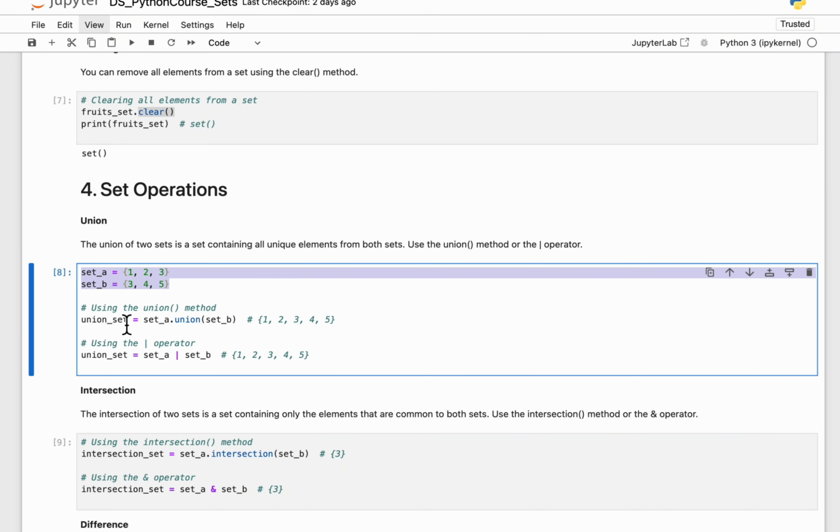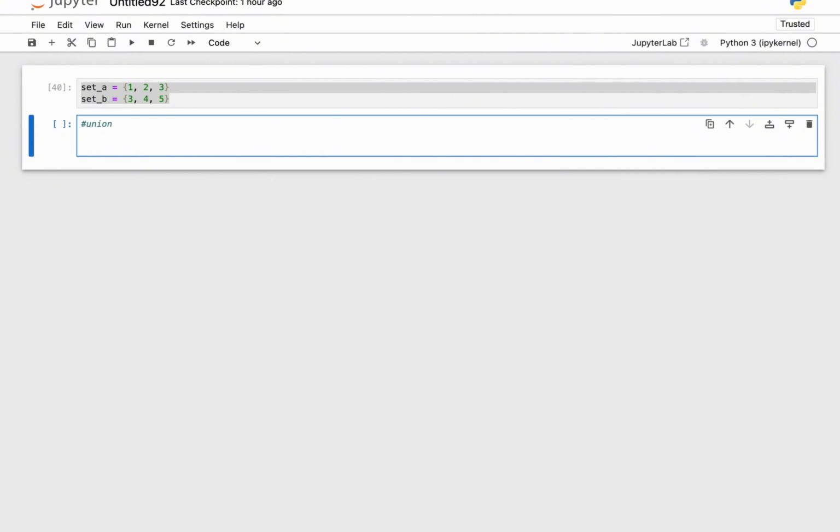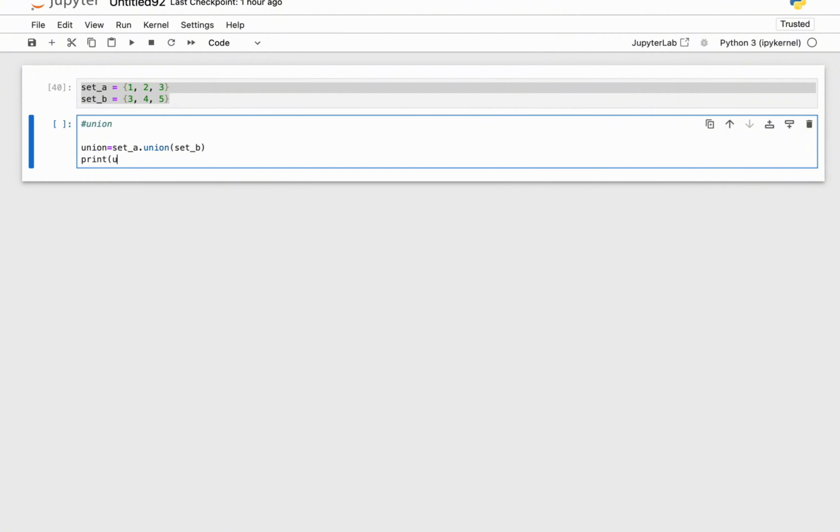There are two ways to do a union. First you use the union keyword, and second you use the operator. So for example, this is my set A, and let's say I have to do union. So my union is equal to set_A.union, I want to take the union with set_B, and now I print union.